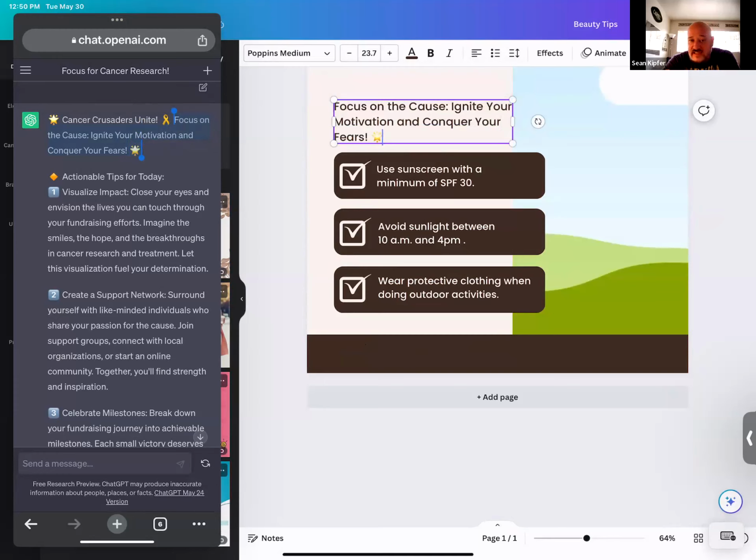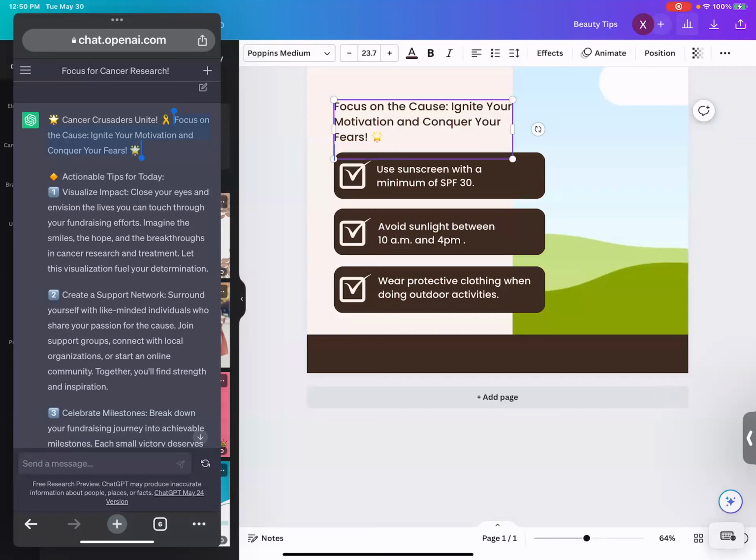And if you want, I'd hit the enter button a couple times and then get that actionable tips for today. Hit the enter button. Yes. One more time. There you go. And then actionable tips for today over there on the left, highlight that. Copy it. I know I'm speaking fast, Sue, but don't get stuck. Okay. Go back down to where you were at. One more down, and then paste it there.